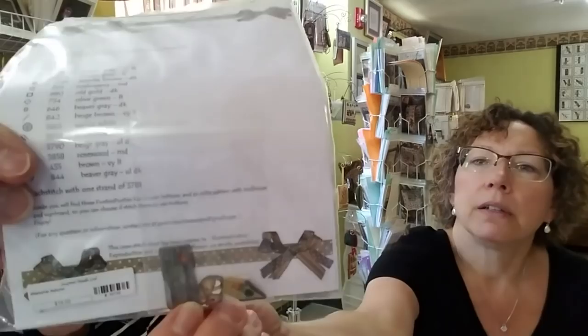Now, I know I've shown this to you before, but I'm going to re-show you because Candace, speedy stitcher that she is, brought in several pieces to get framed. This one you've seen, it's by Puntini Puntini, and it's called Welcome Autumn. There's four of them: Autumn, Spring, Summer, and Winter. Flip it around, and each one comes with the welcome sign, and then another little button, or two other buttons.